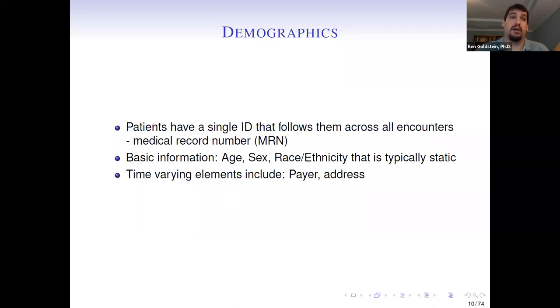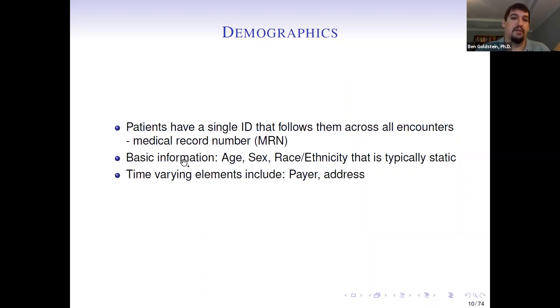From a researcher perspective, that seems crazy, and why would you do that? But from a healthcare provision perspective, if someone's coming in an emergency, you don't want to waste time figuring out, do I have a chart on them? You just want to get them into the system and begin working on them. So you just create a new MRN for them.